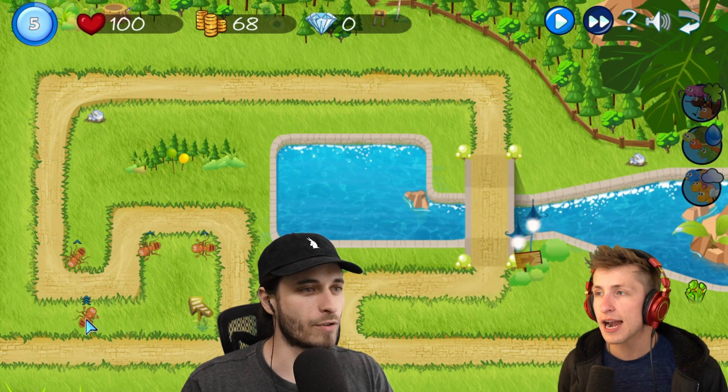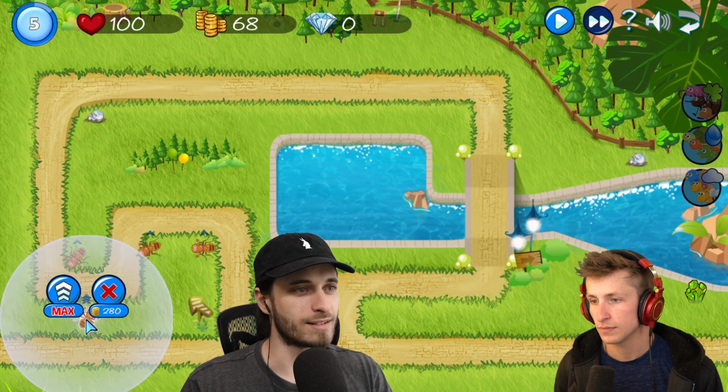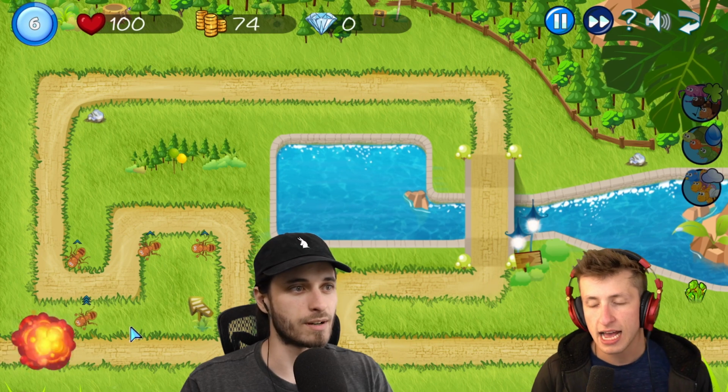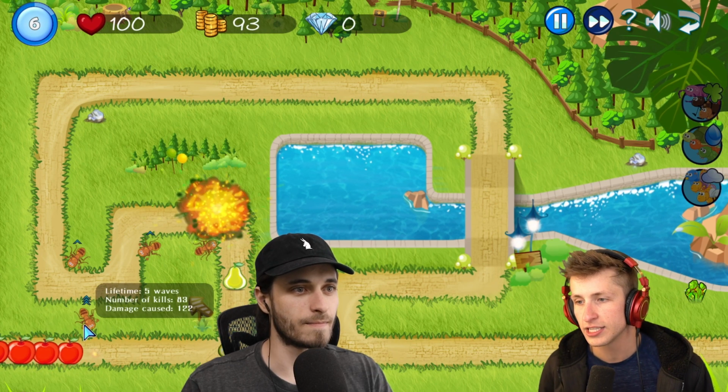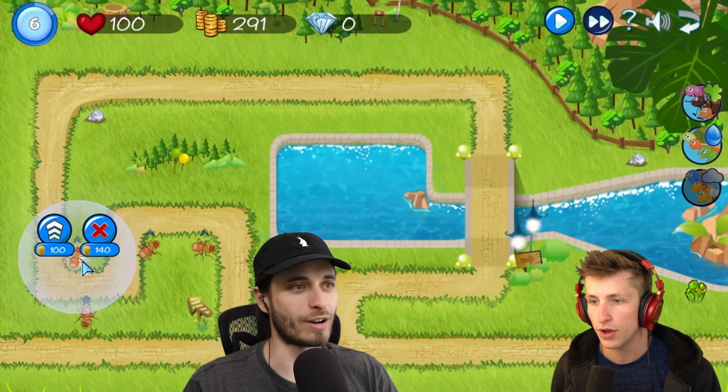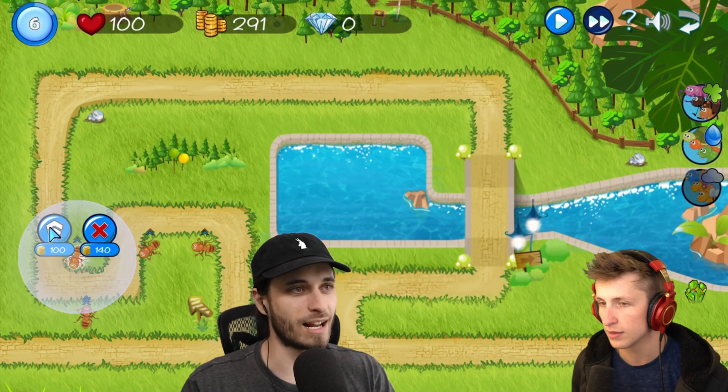Okay, let's see. So if I hover over, number of kills, damage caused. Okay, yeah, we've already got a maxed out ant and it's like this super well placed one. So let's see what happens. That's really good. That's so good. We just need to get more ants. Look at that. Okay. So they're starting to slip by a little bit, getting a little sweaty here.